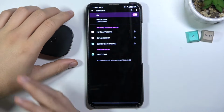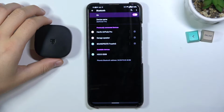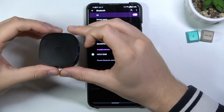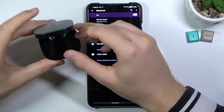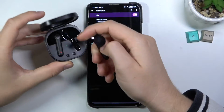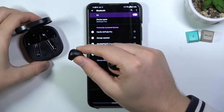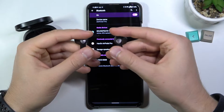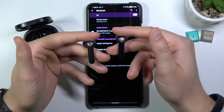Welcome, today I am with SoundPeats TrueAir 2 and I will show you how you can move them to the pairing mode manually. So in normal cases, when you remove them from the case, they are going to be in the pairing mode automatically. But if you have any problem with that option and they are not in the pairing mode, you can make it manually.